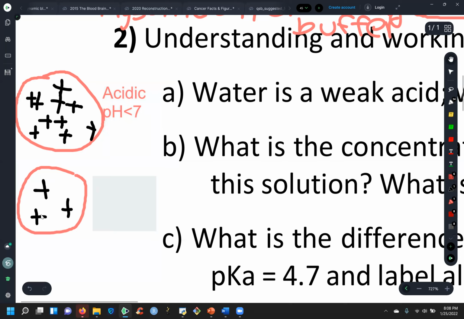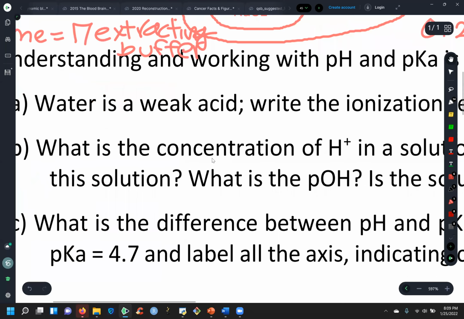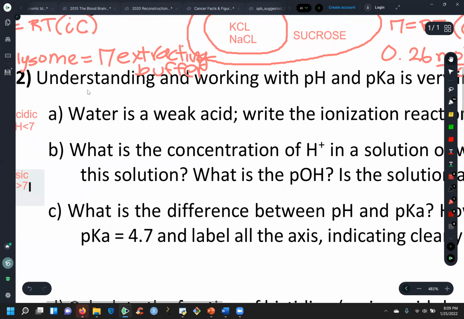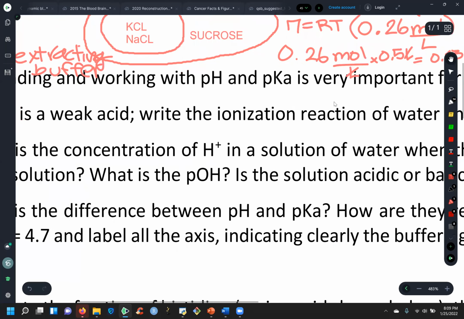Okay, so if there's a little bit of hydrogen ions or protons, then this would be considered basic. And anything that is basic is when the pH is greater than 7. So if I tell you, oh, the pH here is 13, is it acidic or basic? Well, you're going to tell me, oh, it's basic. And then if I tell you, oh, there's a lot of protons in there, is that acidic or basic? You're going to say, oh, that's more acidic. If I tell you there's a little bit of protons in there, and that's all I tell you, then you should know automatically that that is a basic solution and that the pH is more than 7. Okay, so there are things that you have to be able to just know, because they're going to give you clues like that in written problems. Understanding and working with pH and pKa is very important for this course.